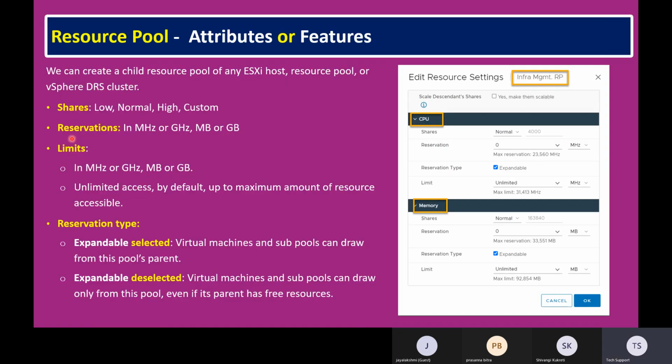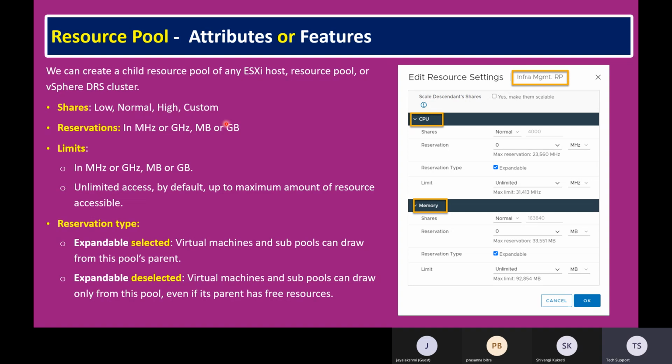And reservations, whatever the amount you want to reserve for CPU and memory, we can reserve. It is also our choice only. There is no restriction on how much you want to reserve, but the reservation always depends on your total limit. Within the limit only we can reserve. Suppose your memory is 100 GB, we can reserve until 100 GB only. Maximum reservation is 100 GB.